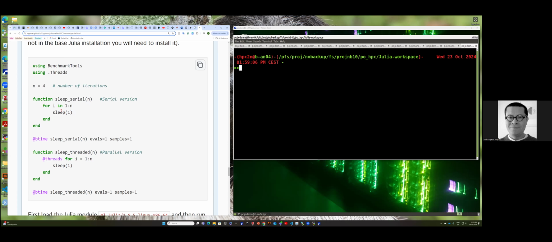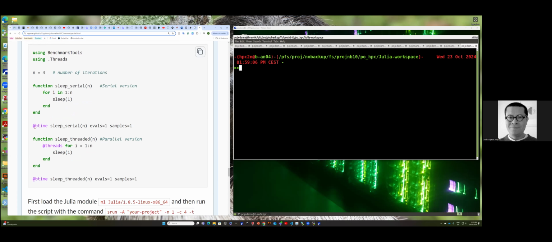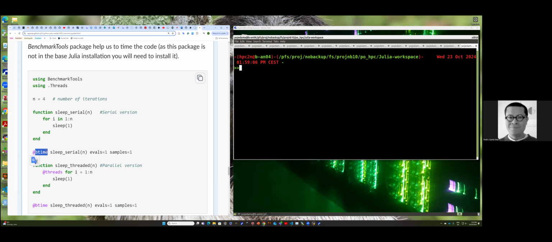So I can write, instead of the sleep function, a more complex function, but the point here is that it's showing you that some task can be parallelized, in particular this sleep function. Here I'm taking some timing with the btime decorator that is included in BenchmarkTools. Notice that BenchmarkTools is not installed by default in the standard library, so you need to add it, as I showed you before with the package manager in Julia.